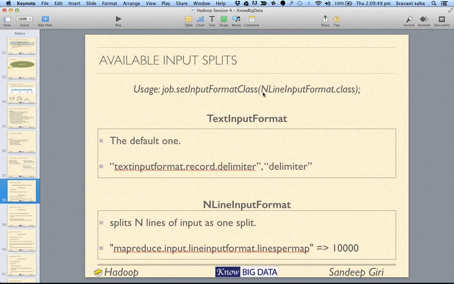And therefore it also provides you a way to change the delimiter. In case you want to do paragraph-wise processing, you can put your delimiter as \n\n, two slash n's instead of a single slash n. All right. So if you set this parameter in the config, then it will basically help you configure the delimiter. All right.